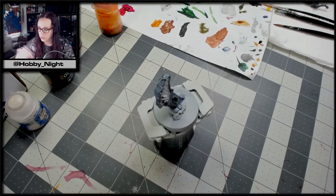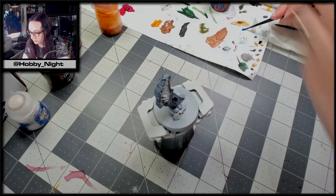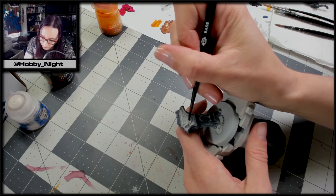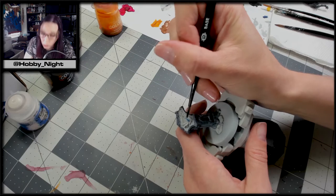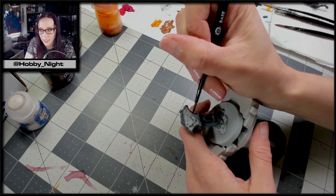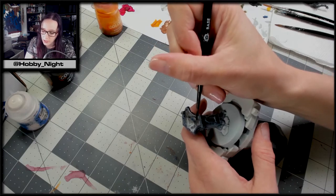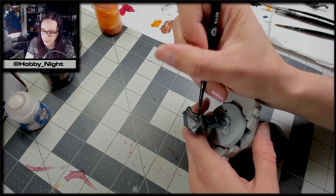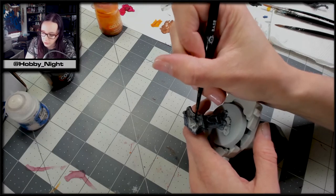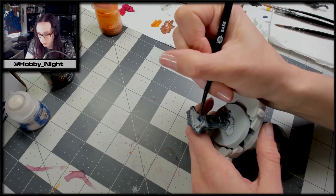I'm going to put the blue down first because it is the darker of the colors and the most likely to stain something else when I put it down. I'm going for a Bretonnian look. I look forward to what they may or may not do with Bretonnians when the Old World stuff happens — they are an army that is very visually interesting to me, though I'm not sure I'd enjoy their gameplay mechanically. If you guys have seen Alchemical Rabbit, I play a lot of Total War. We're doing an Empire campaign and I'm finally understanding the cavalry aspect better. The Bretonnians have really started appealing to me because of all their cavalry units, and I always think the knight miniatures look really, really cool.